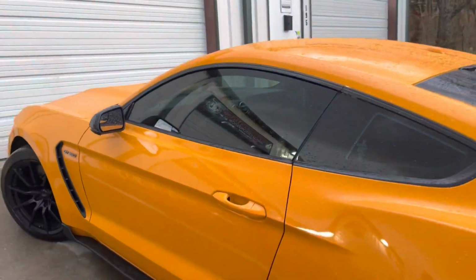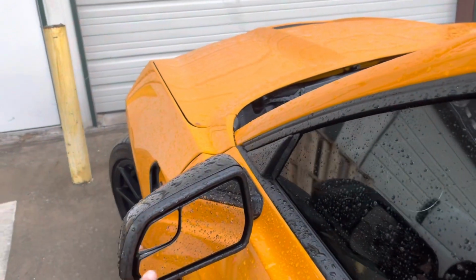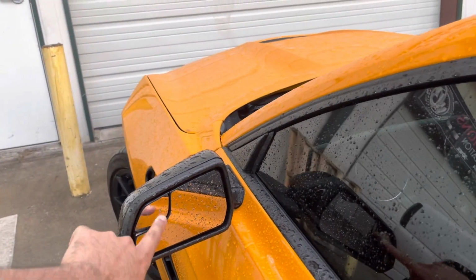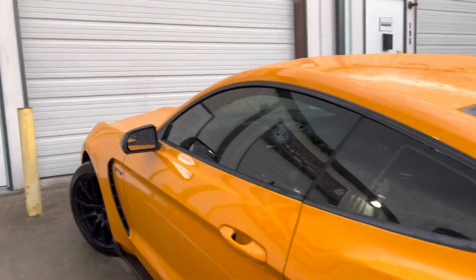So I love this car. It doesn't look like it has the technology package because it has this, and I don't know if they ever came with that. So it means it doesn't have blind spot. That's the way to look at the blind spot.